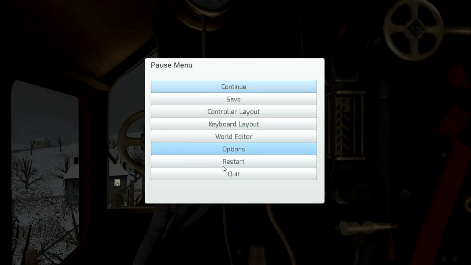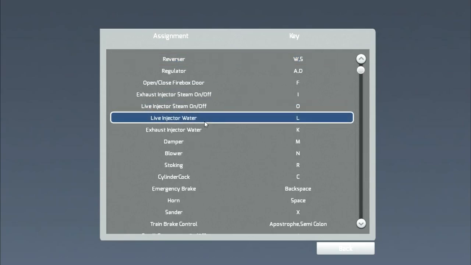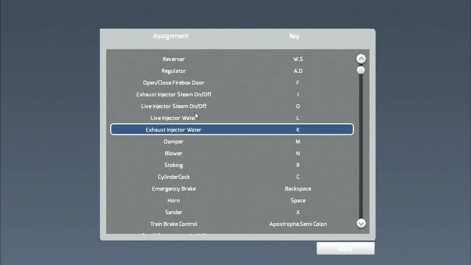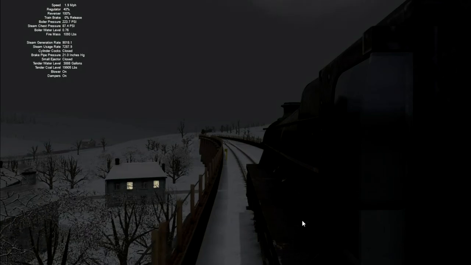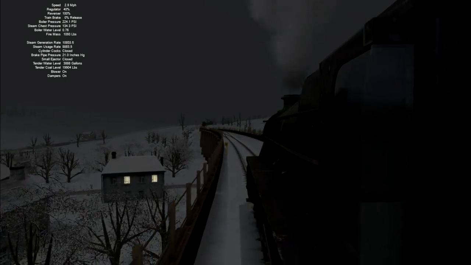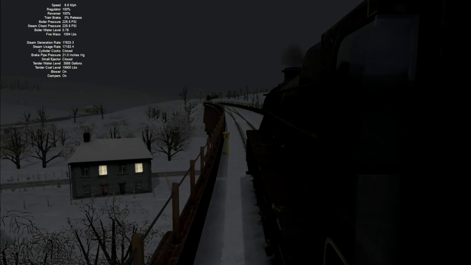Let me just take a little check and... Right, okay, so we're just recouping some of our steam chest pressure, and we're back up to full.